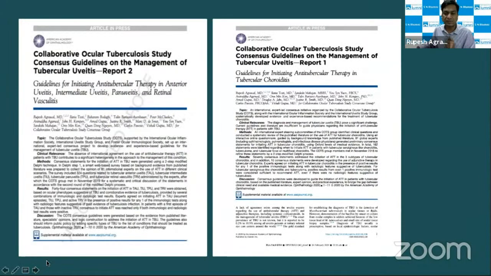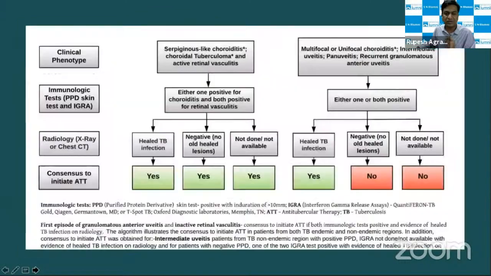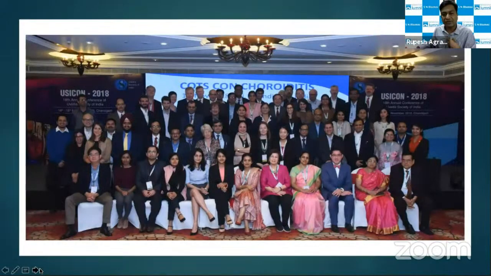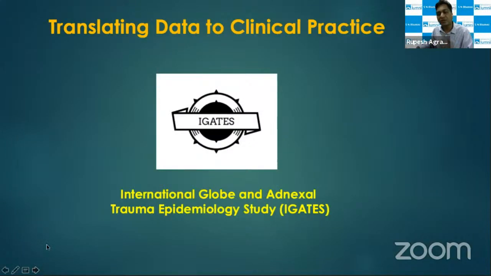And these 2 papers were published in Ophthalmology, and they have been very highly cited now, about the role of antitubercular therapy and when we start antitubercular therapy in patients with suspected TB uveitis. And this is a simple chart which you can keep in your clinics, and you can give anti-TB treatment based on a very simplistic chart, and this can really help you in your clinics. Along with the calculator, you can have it pasted in your clinic. So this is what we were trying to do, bringing it from bench to bedside.